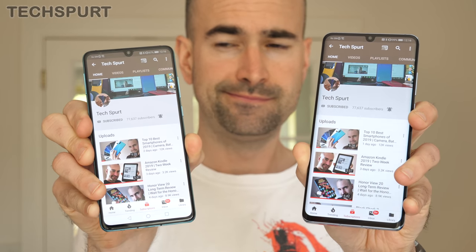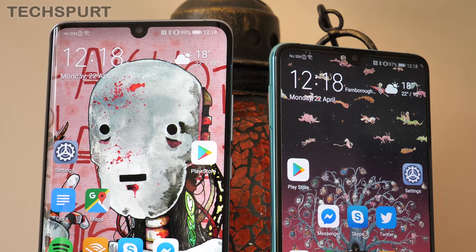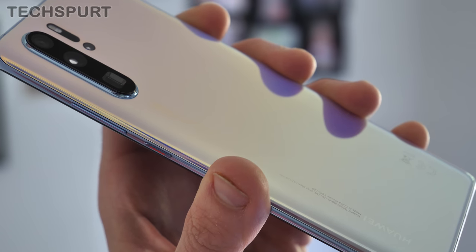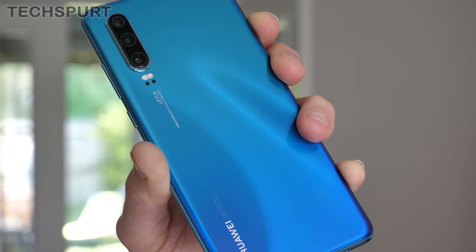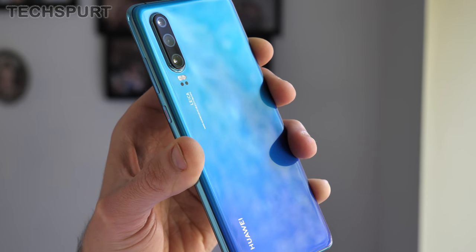This is a great looking pair, sporting a water drop notch up top — much more subtle than the wide notch of the Mate 20 Pro — so the display does pretty much stretch edge to edge. Huawei's glossy glass finish is brought to dazzling life in the Breathing Crystal and Aurora models, just a couple of the gorgeous designs on offer. Bear in mind that the vanilla P30 is merely IP53 splash resistant, whereas the Pro upgrades this to IP68 water and dust resistance. For general hardiness either will do the job — those shiny rears are still scuff-free after a full month, and the P30 even comes with a pre-installed screen protector.